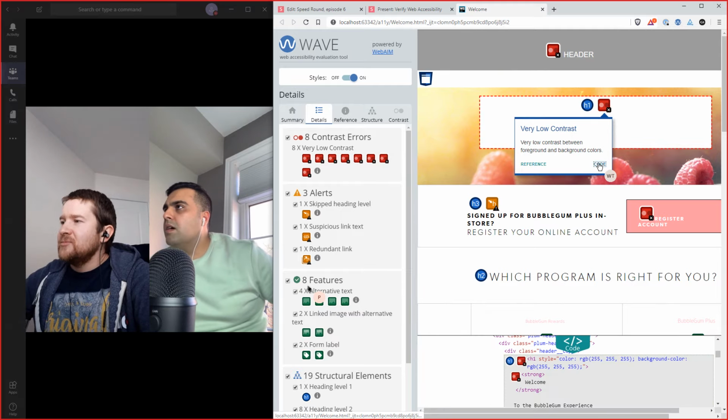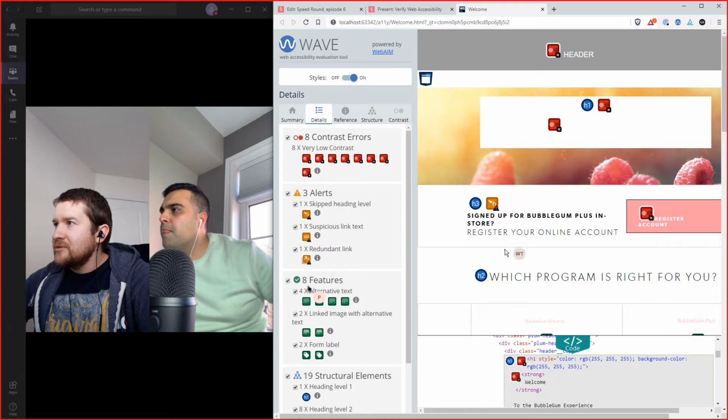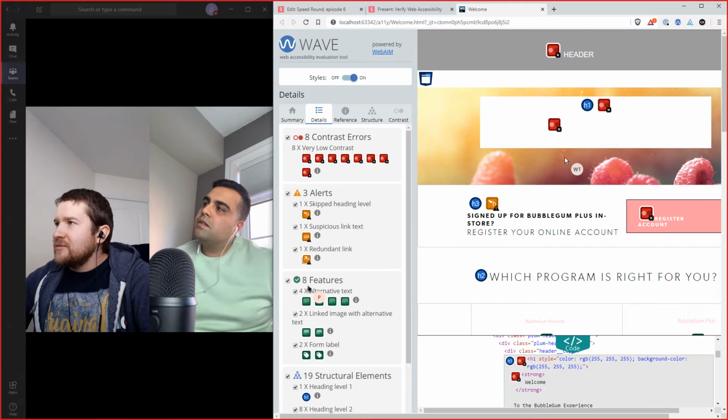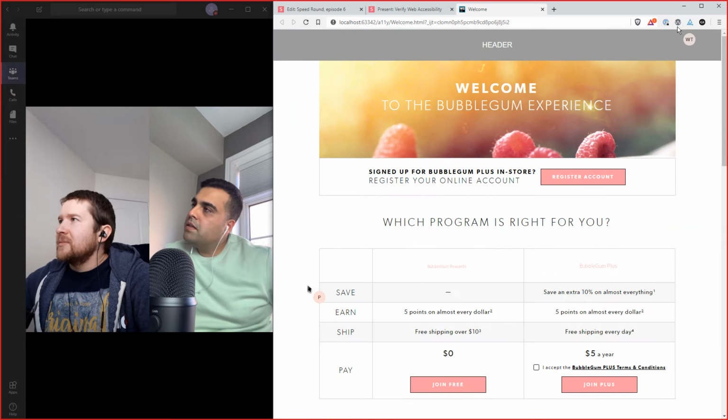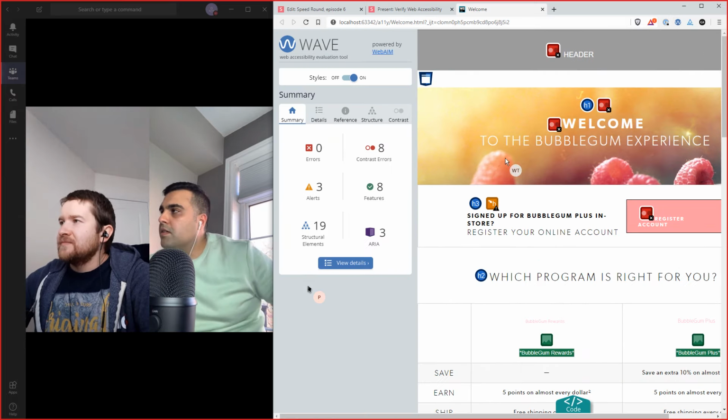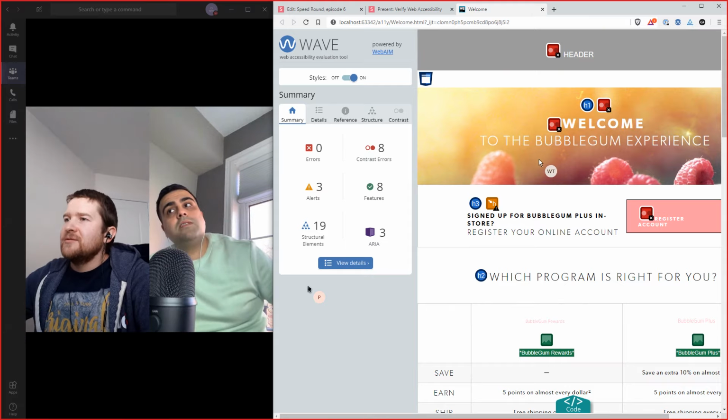We can bring some code over here as well. We have H1 with white color, and background. It's saying the contrast is not good enough, but in Chrome it didn't, right? That's your question. Right.